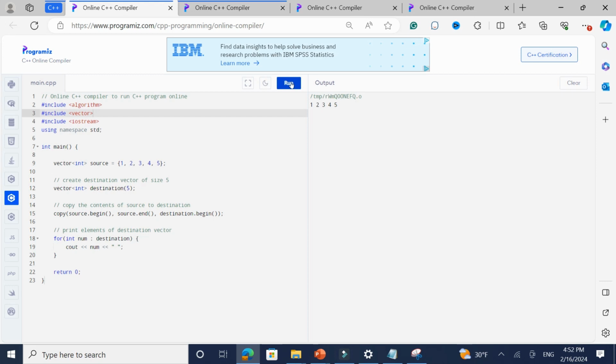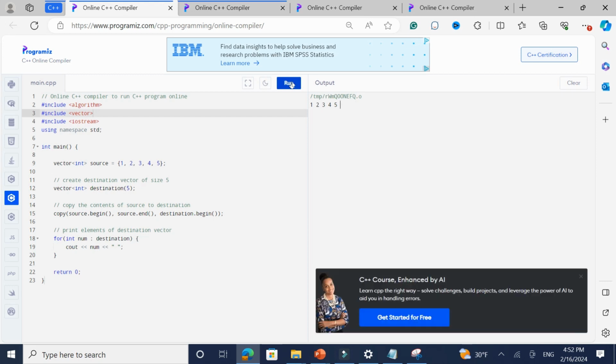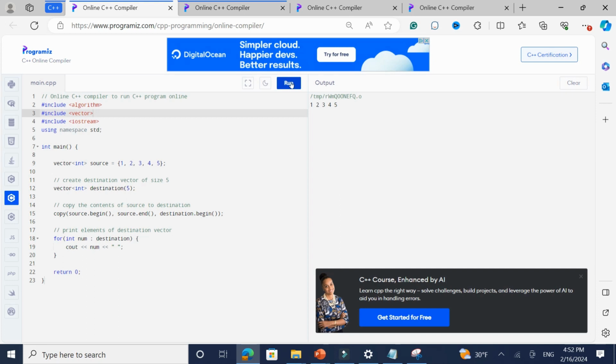So destination now has source copied into it. Straight enough, right? Understandable enough. Hopefully this is straightforward for you. So just remember the concept of iterators and think of vectors as a dynamically sized array. And then, as part of the vector and the algorithm library, you get it handed to you. You know, in C, people don't have this luxury, so they have to declare an array, resize it, etc. But C++ comes with all these perks, and this is just one of them.